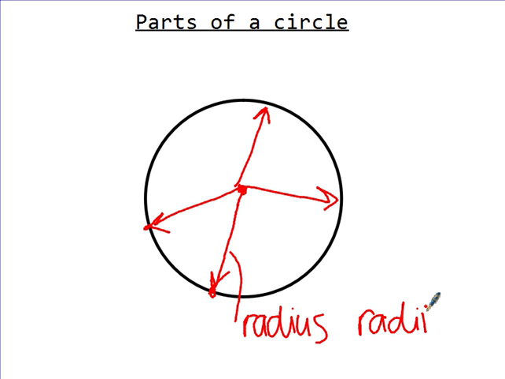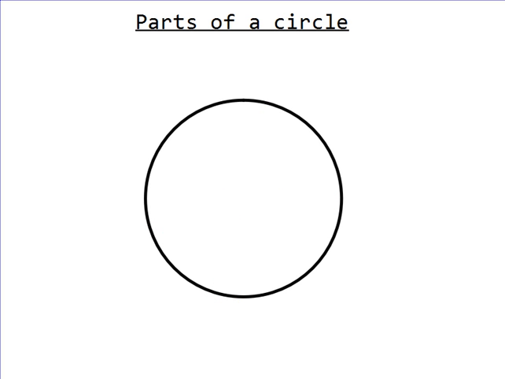The next piece of vocabulary we'll need to learn is sector. So I'm going to rub out what I've done here. Here we go. And I'm going to show you what a sector is. If I've got the centre of my circle here and I've got 2 radii, one here and one here, a sector is the area contained within 2 radii on a circle.